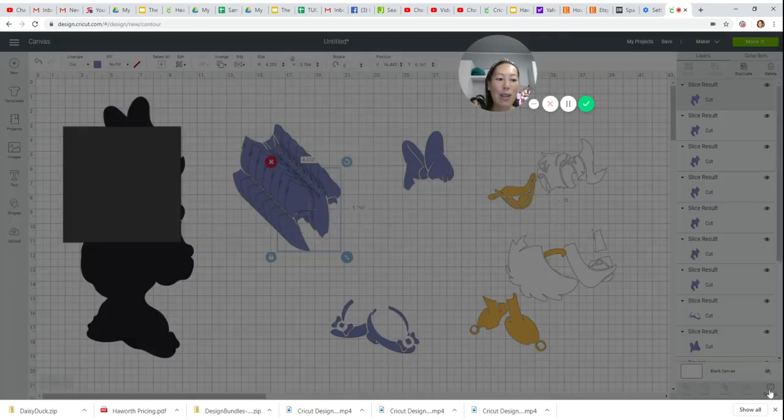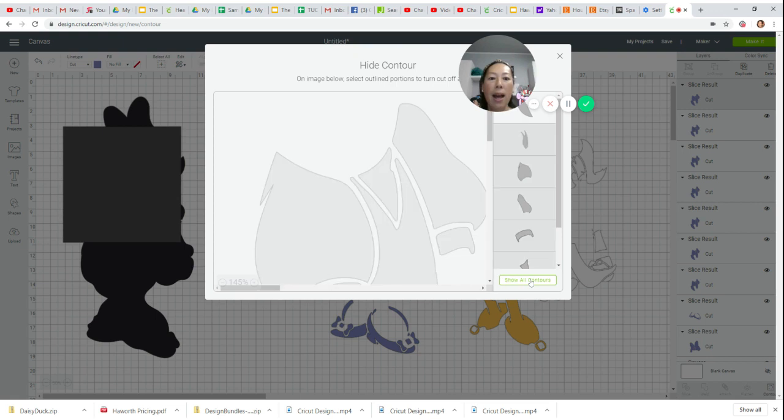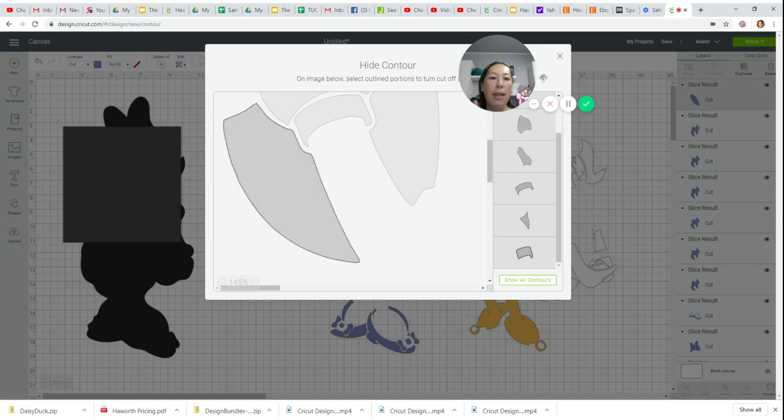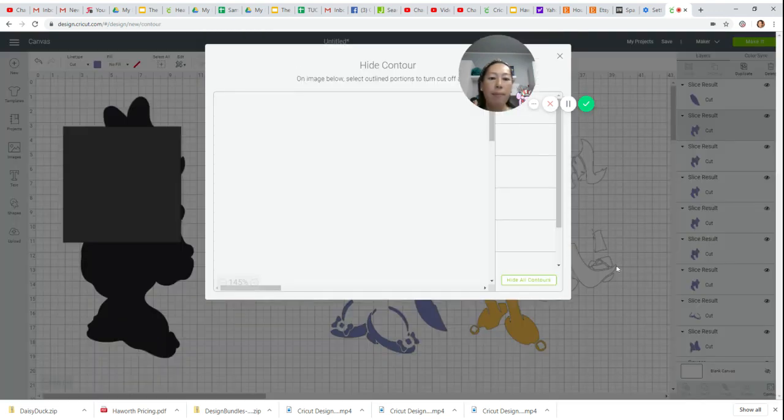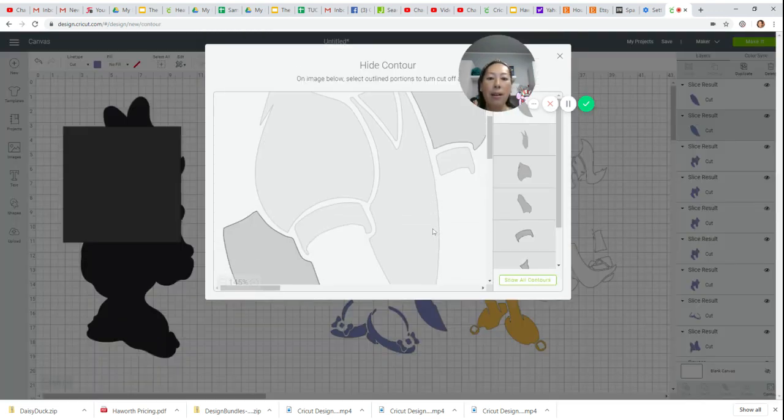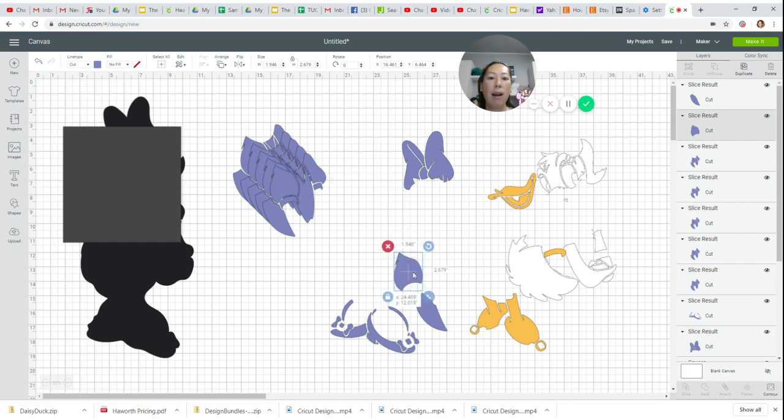Okay, and let's contour. Hide all, and it's going to leave us with, which piece did you leave us? This bottom piece. I'm good with that. So now this piece is by itself. Let's go to the next one. Hide all, and it saved us this piece, right? So let's just move slowly over to the right. We'll do the arm. We want to undo this piece because we already did that piece. And so now here's the little arm cuff.